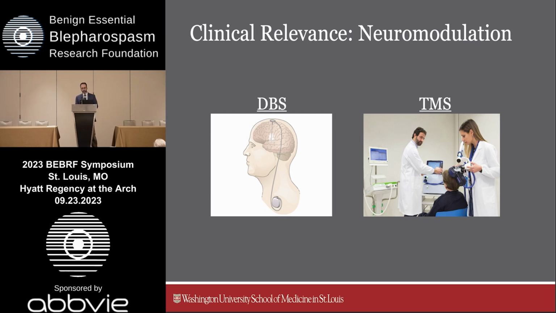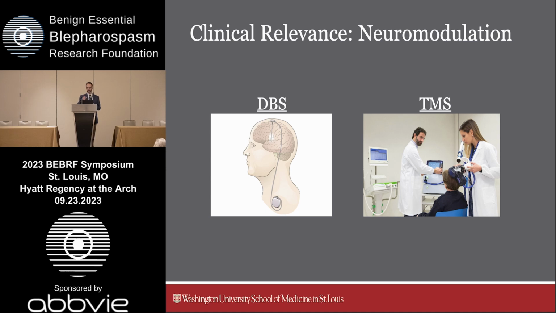This notion gets a little bit more complex because we have done this at a group level, right? So I don't have a slide to represent this, but in somebody who has blepharospasm, there's a principle of somatotopy. The brain reflects regions based on the body that it controls. The voice, there's a brain region that controls the voice. There's a brain region that controls the eyes and the blinking. There's a brain region that controls the neck. So we are now taking this to a new level to start looking at these brain networks in individual patients.